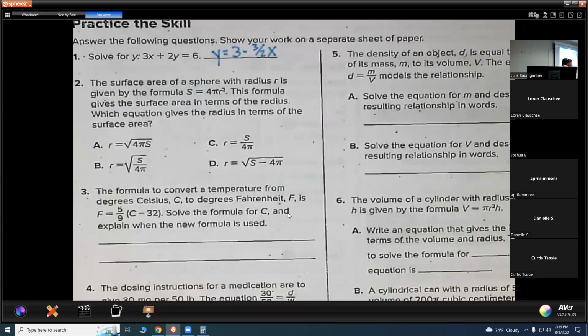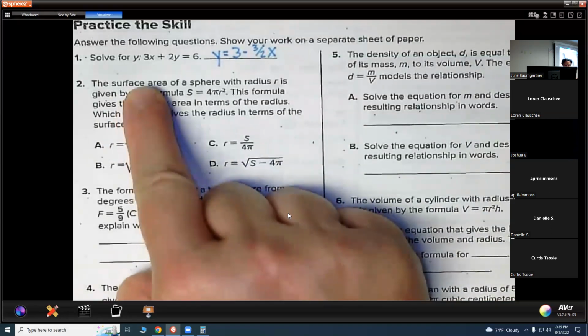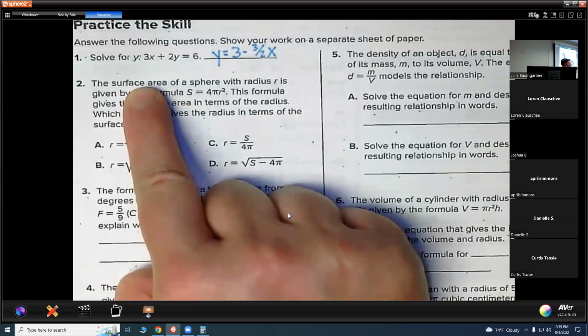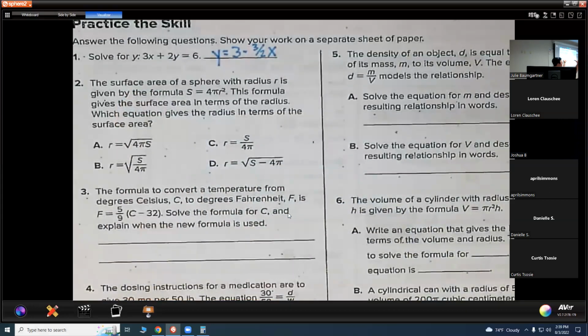So the other measurement of 3-dimensional objects is surface area, and similar to perimeter, surface area is just the outer area that it takes up, whereas the volume is the whole space that it fills up.